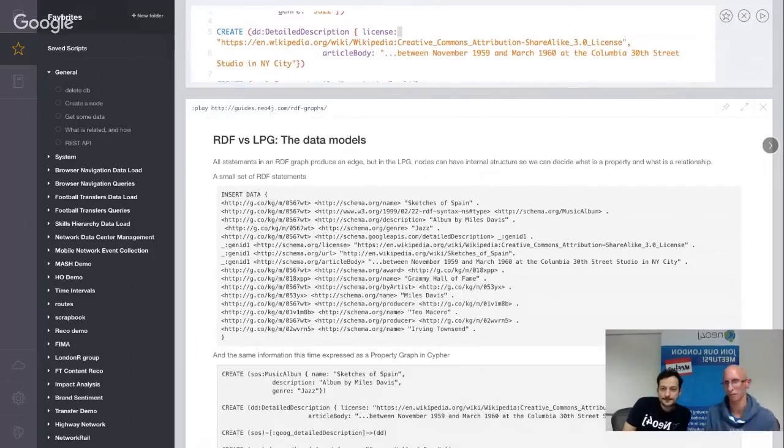And then if we scroll down, we do the same for the next. So this was the anonymous node, wasn't it? Yeah, exactly. But we call it a detailed description. In Neo4j, there's no difference. The thing is, Neo4j is more about your local model. It's not about exchanging and naming things in a unique way. Okay.